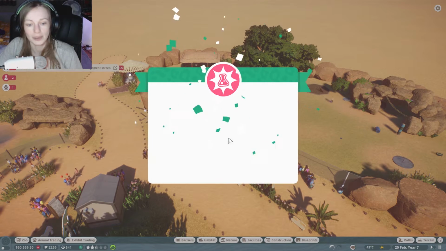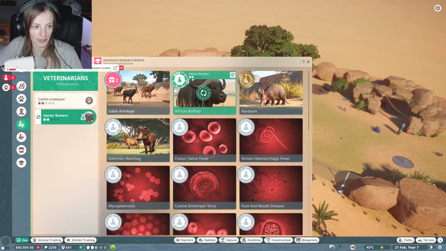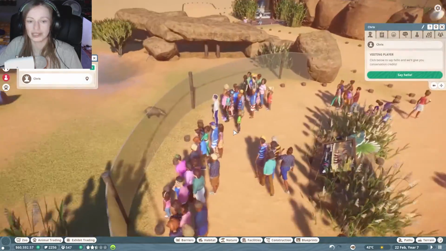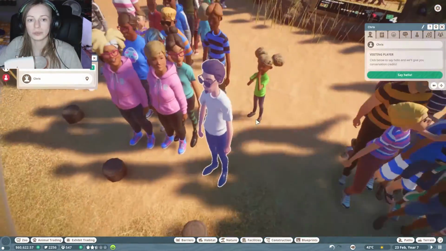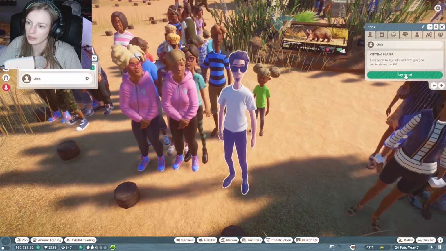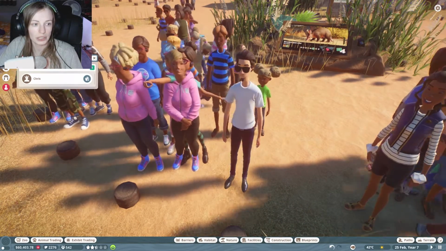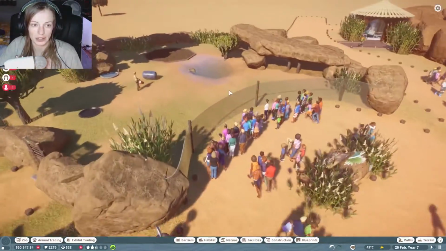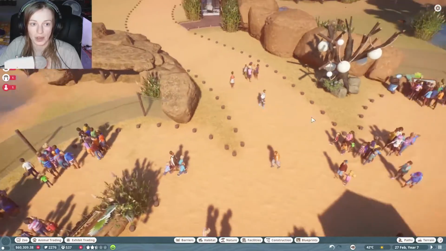Research is complete for the African buffaloes. And who's this? Oh, my friend Chris is at my zoo. Hi, Chris. Whoops. Hi, Chris. How you doing? Say hello. Hope you're enjoying your visit to this tiny, tiny zoo. I swear the animals are looked after. They're just very fussy. I swear.